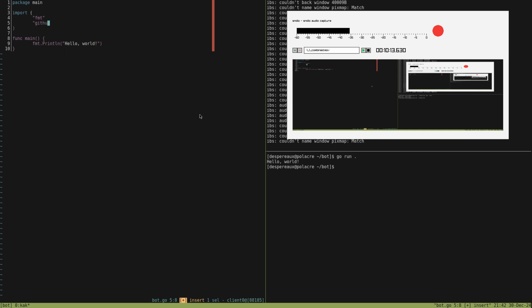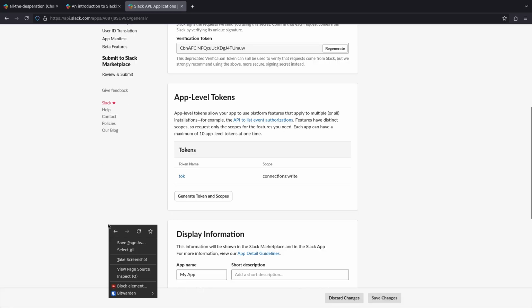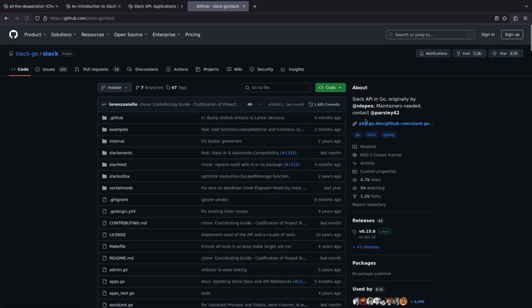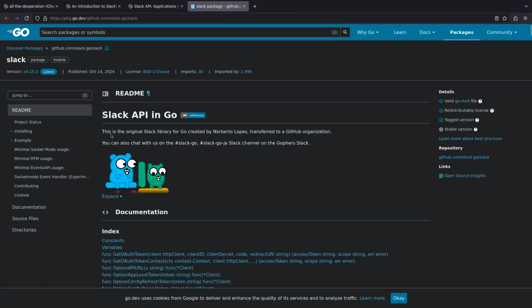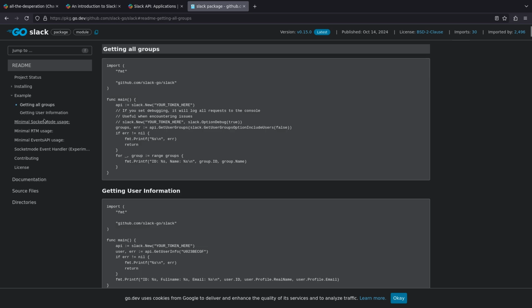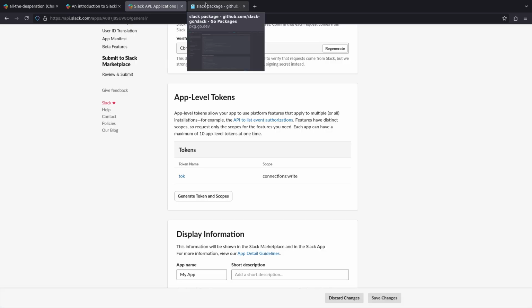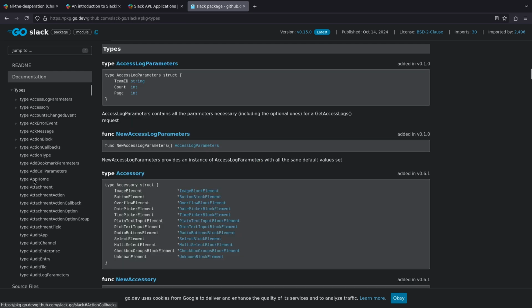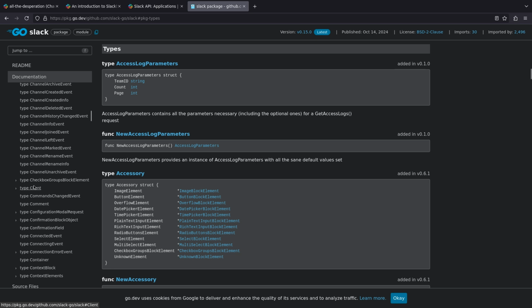And then what we're going to do is we're going to grab this and, right, we need a token, a bot token, I think. So let's go Slack O. And we'll, whoop. Yep, we'll go here. Example. Okay. Your token, yes, but the thing is it doesn't want the app token, it wants a bot token, I think. So if we go documentation, types, it's under client, new, here we go.